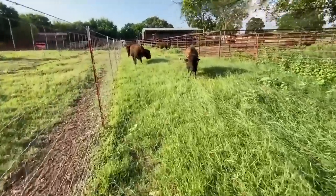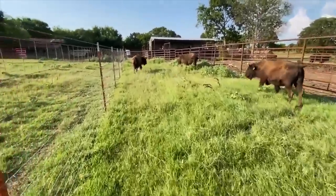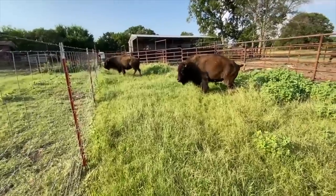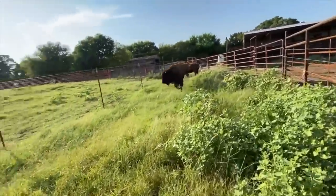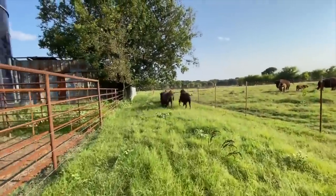You guys are having fun grazing, but this side because it's paneled. A little safer to exit. All right, let's see what freedom looks like.